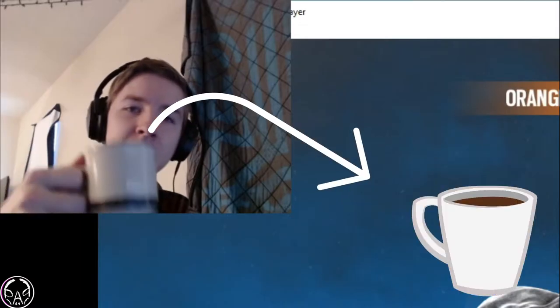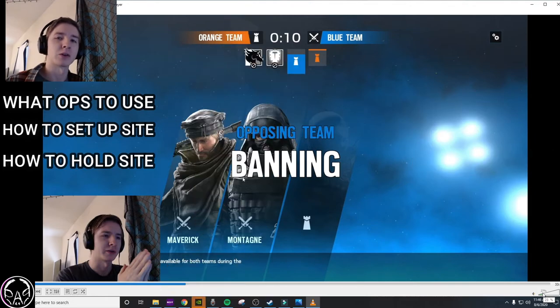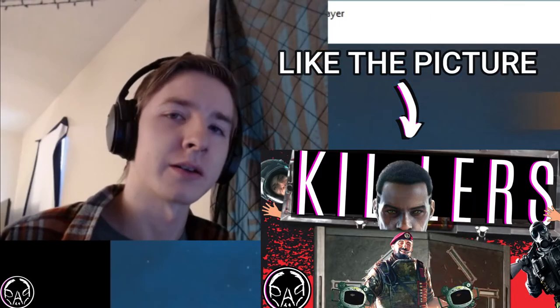Okay, I've got my coffee, so we should be ready to go. We're gonna go over what operators to use, how to set up sight, and basically how to hold sight as an anchor to get more kills to get the dubs.